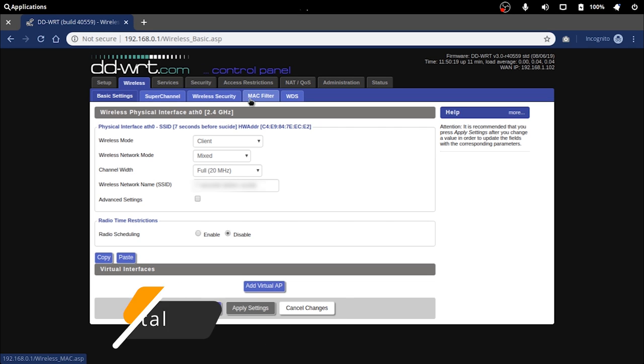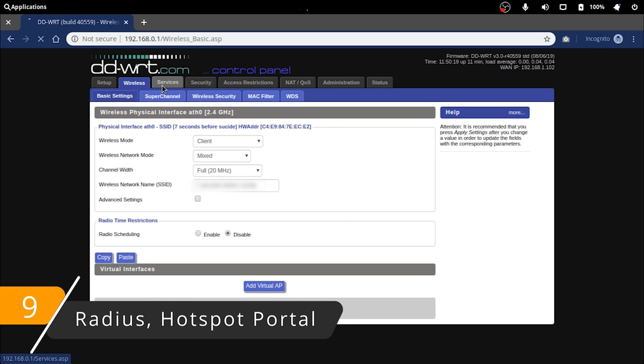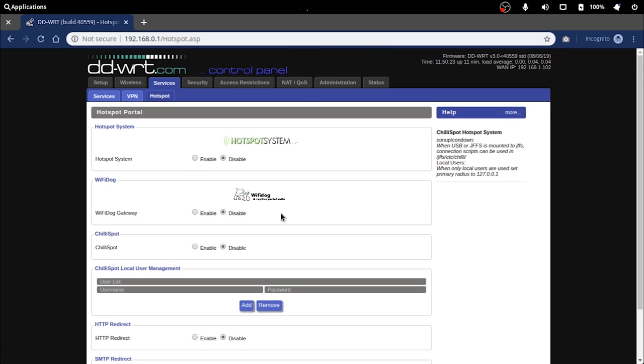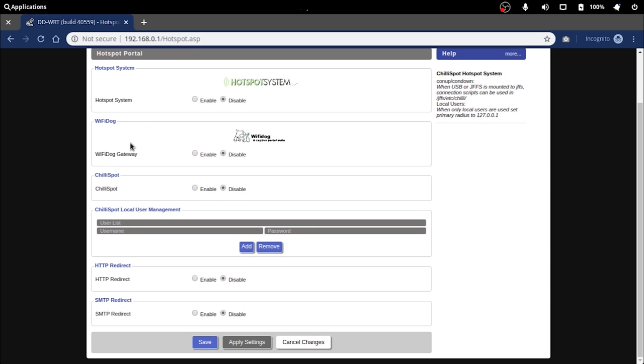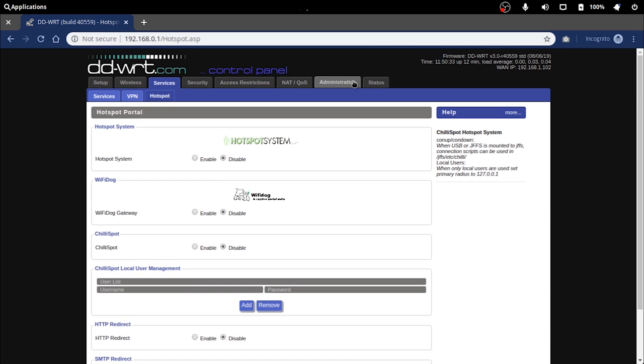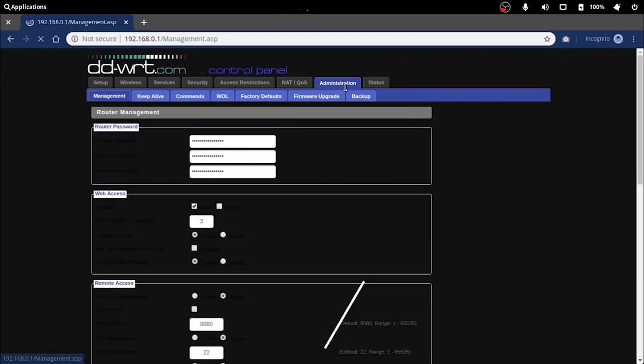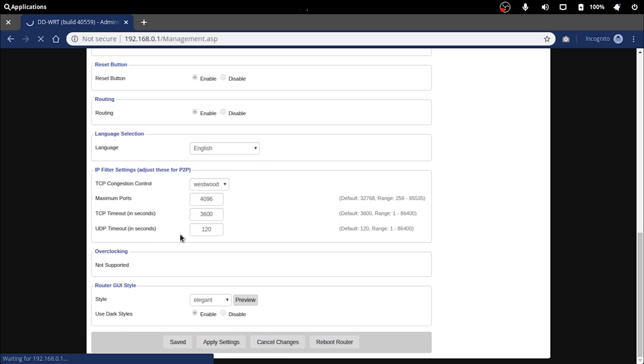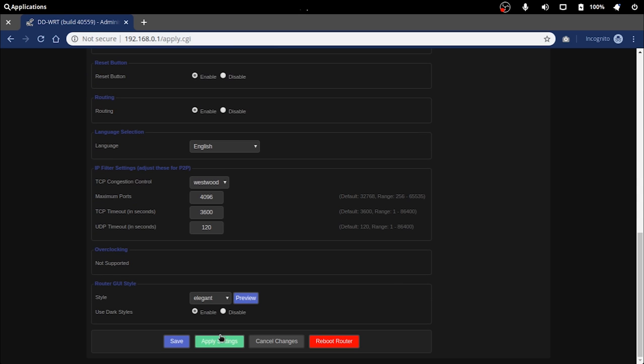If you are into more advanced networking but want something basic with cheap equipment, you can easily set up captive portals, hotspot system, and radius in your network. I basically use this when I am testing something like a radius setup. This feature may not matter to most, but you can use a dark theme for this web UI.